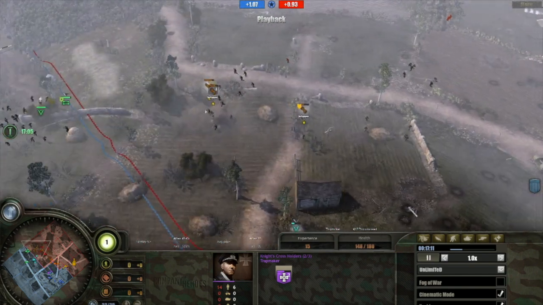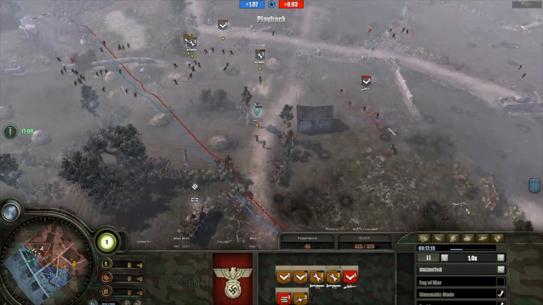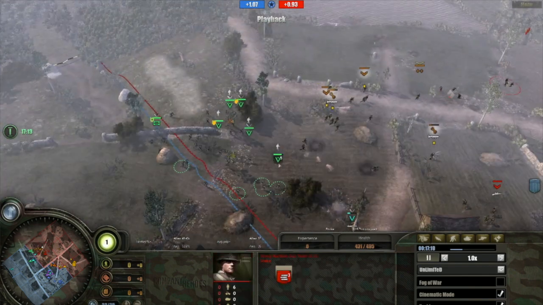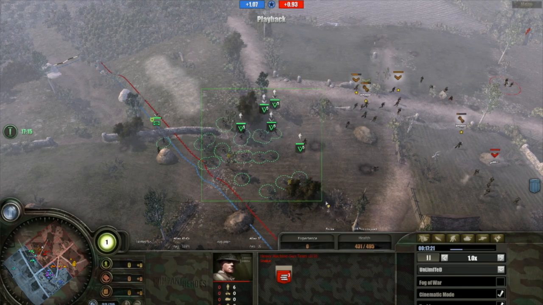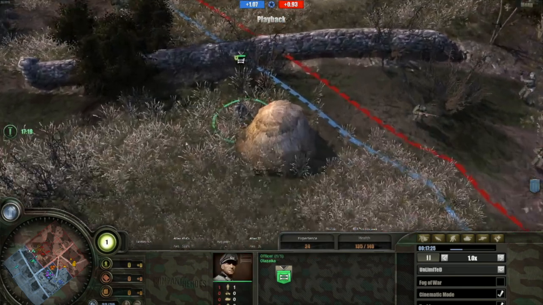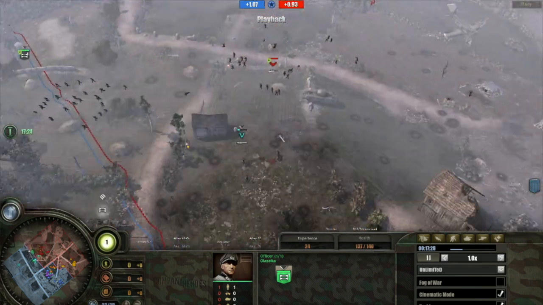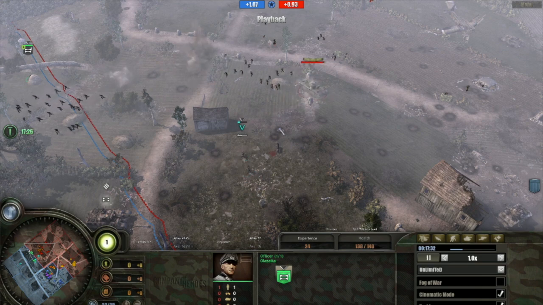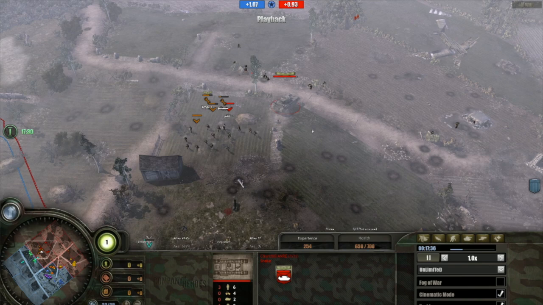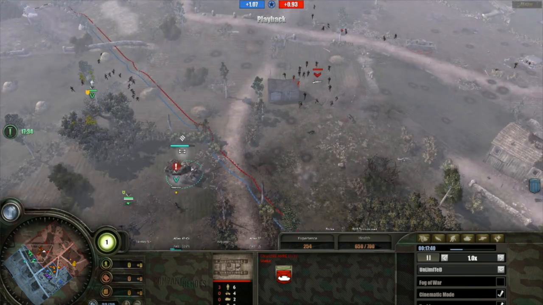Allies starting to probe up on the left here with largely just riflemen. There's a machine gun in the back here, but it is not advancing to help with this huge blob of Volksgrenadiers. And here is... This is also a Terror officer. Panzerschreck going for some hits on the Churchill, but it bounces. The Churchill has pretty solid armor, including on the sides.